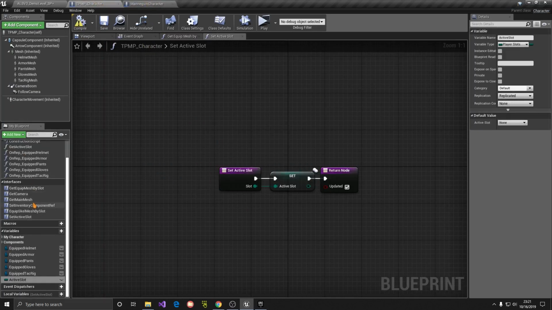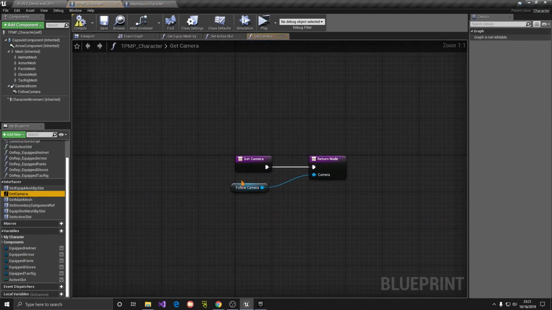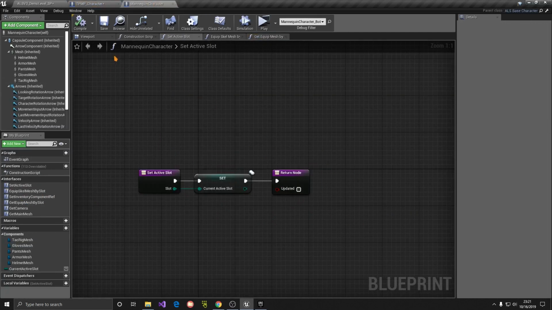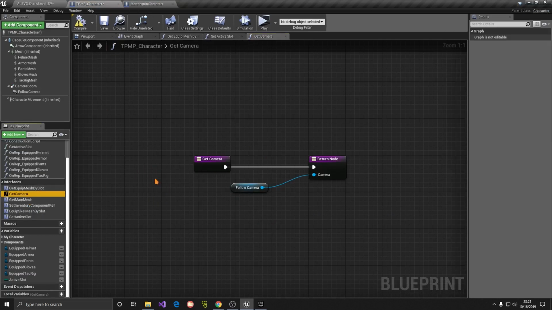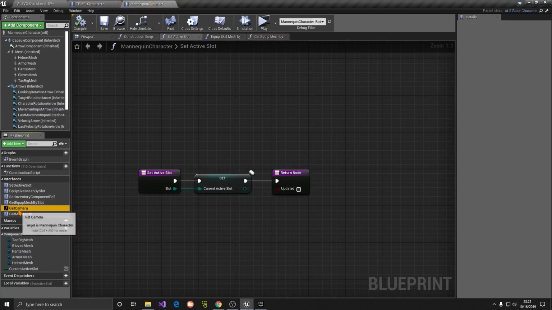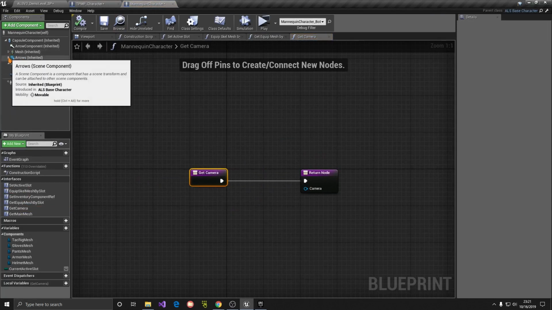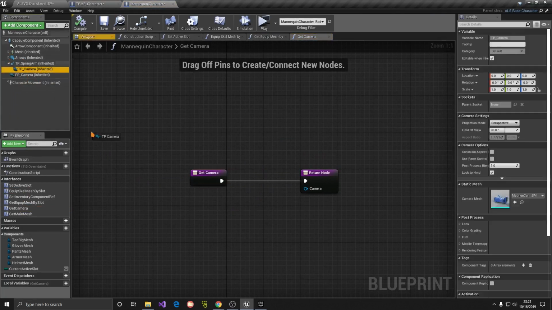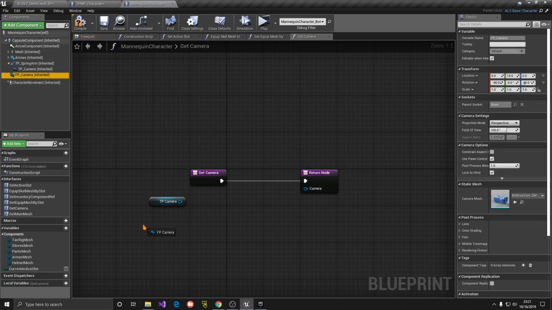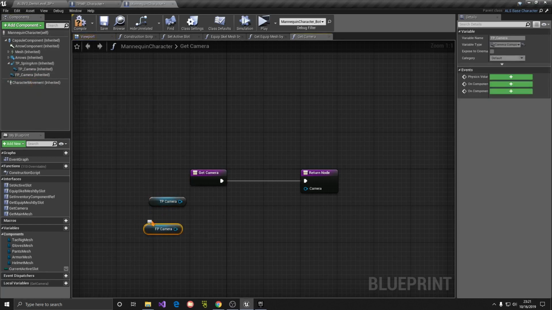So let's see what else. Get camera. This is used to trace for pickups. Okay, not here. Here we go. It uses two cameras, first person and third person.